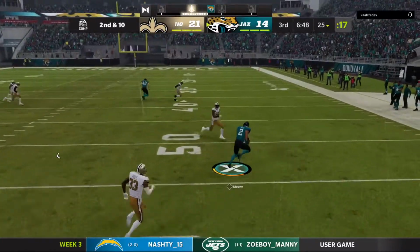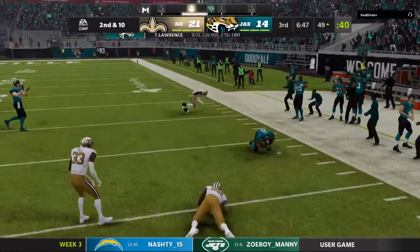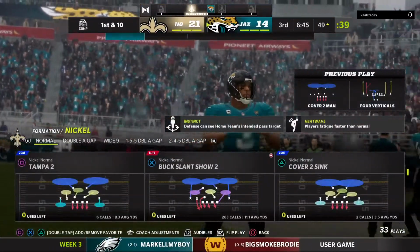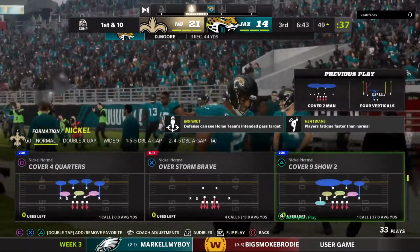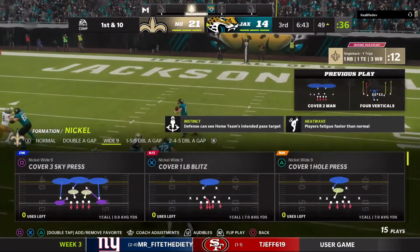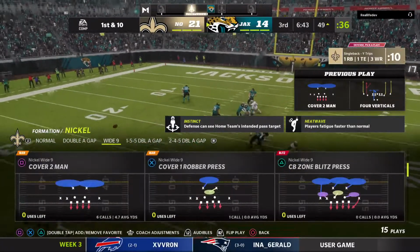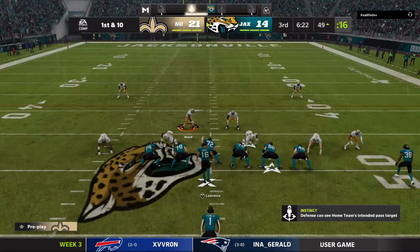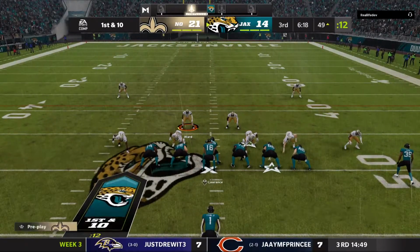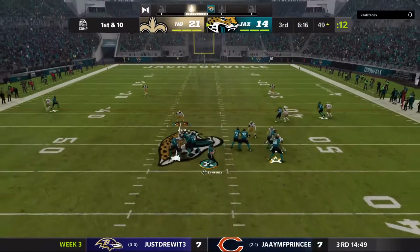And he's got the hook up to Moore. And he'll be taken down, but not before they work it across midfield. The extra effort after the catch makes it good for a gain of 26 and also a first down. Quarterbacks love slant routes because the receivers are breaking right into their line of vision, and receivers love them as well because they're getting the ball on the move and able to catch it and try and get upfield and gain additional yardage.